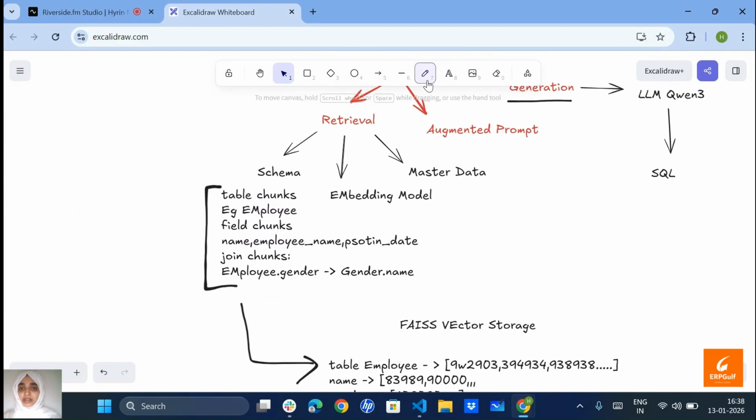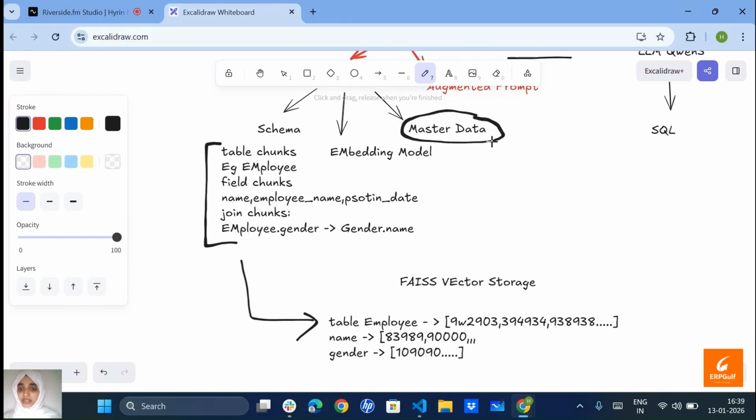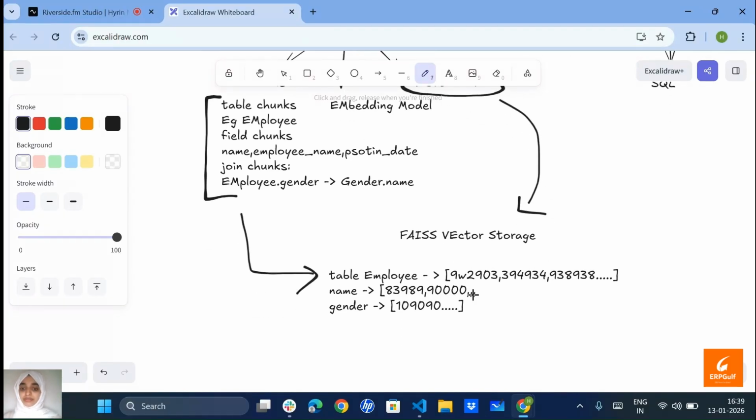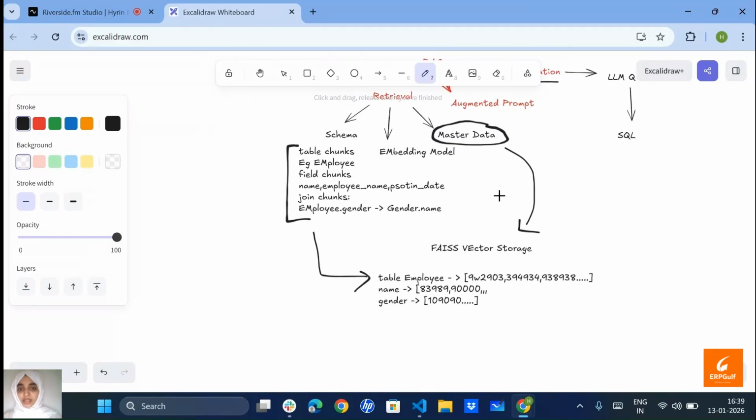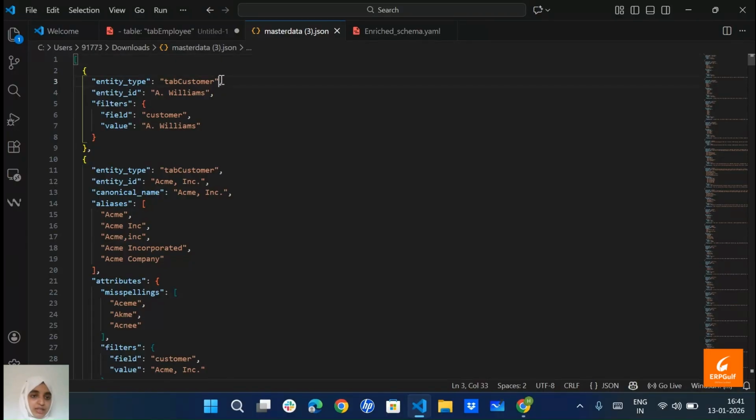Similarly, this master data, I will show you a sample of our master data. We convert the master data into a FAISS vector store like this, but each of the items in this master data will have different vector formats. This is the sample master data: this is the table name, this is a specific value in that table, and the field that is used to filter the table value.